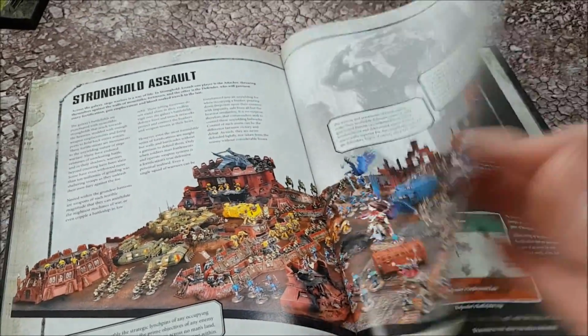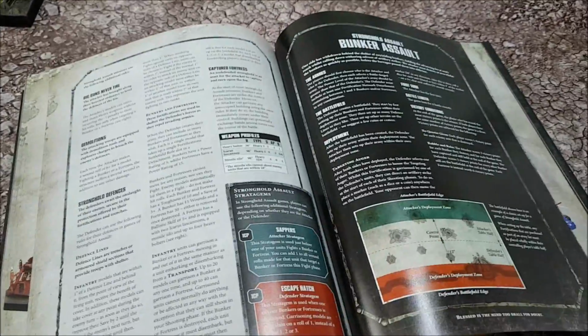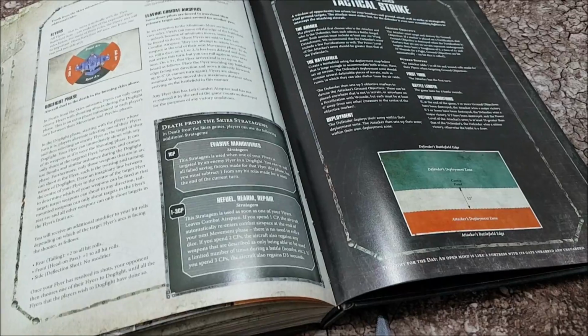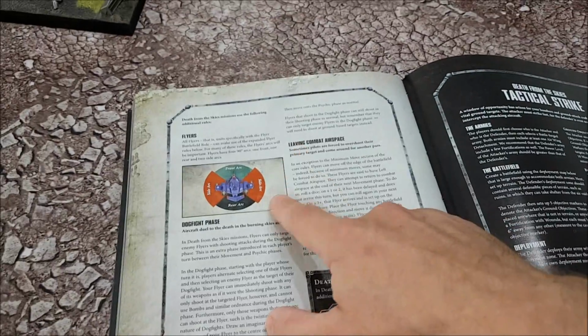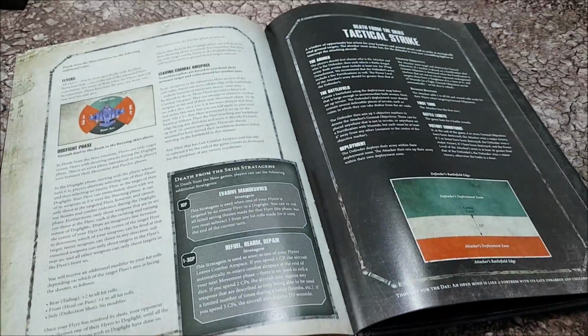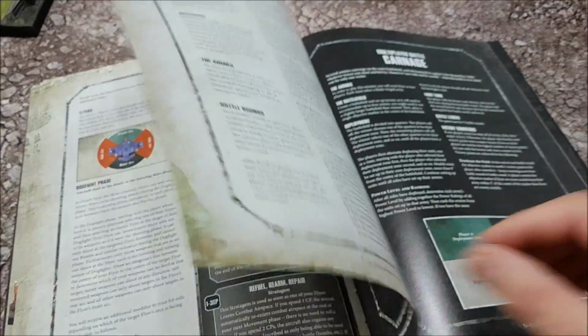Stronghold Assault, for example, and bunker maps, bunker assaulting, and then Death from the Skies, and playing with lots and lots of flyers. And here we are with armor facings for your flyers. Interesting. Just different ways of playing the game.